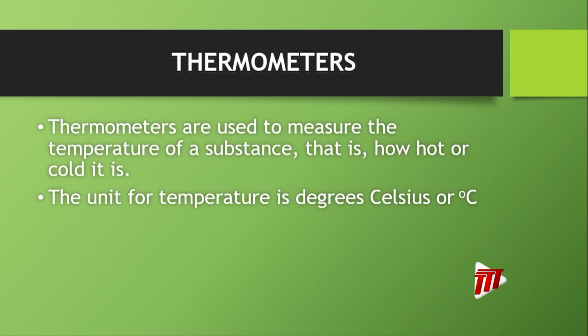So again, in science, we have special units we always use. These units are used throughout the world, and are especially important when we are calculating, or even if we are sharing information, we would be speaking the same language and using the same measurements. So for temperature, we use degrees Celsius, and the symbol would be the little o on top with a capital C underneath. So that's the symbol for degrees Celsius.